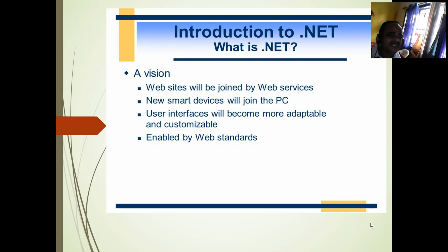And that's why there is a need to think about this vision for our website. So here try to keep it in mind, we will develop the website with different types of web services. Which types of web services we will provide to our customer is important. So how to use the .NET technology to develop the website with a good web standard.